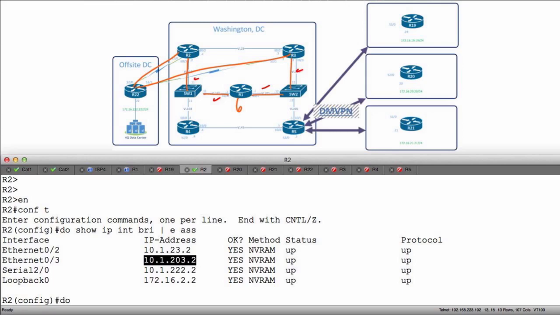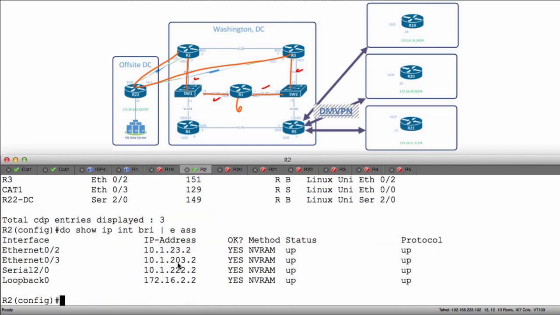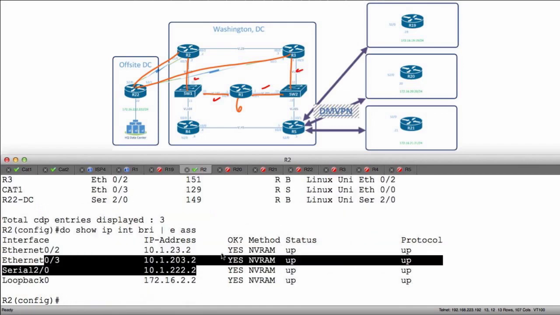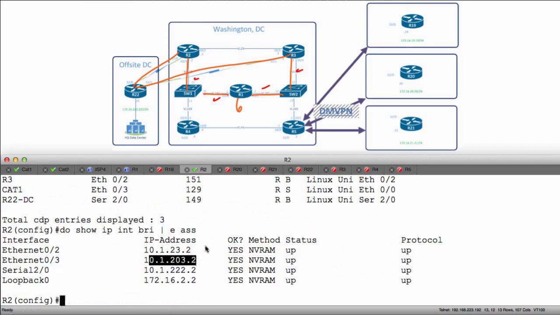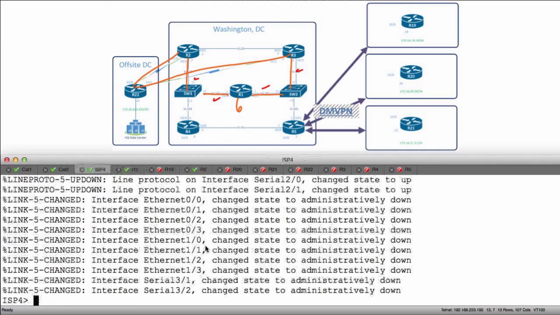I see something here. Show CDP neighbors. SW3. Yep, it's this one right here. So config t. I think I've got the wrong IP address configured. So we've got 10.1.203.2. So let's cut back down to Cat1.